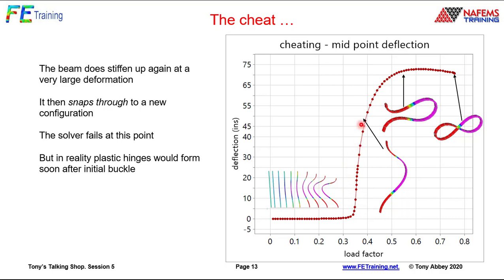We get to a very highly buckled state here, and at this point it's almost forming like a U-bend in here, and it gets to that point, and from here to here it exhibits another very interesting thing, which is called a snap through. It goes from one stable configuration here to another stable configuration here. So what this beam is doing is actually softening and then starting to stiffen up and then actually snapping through.